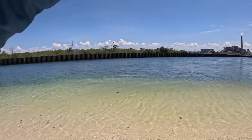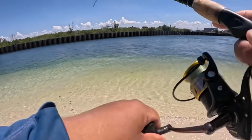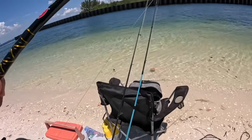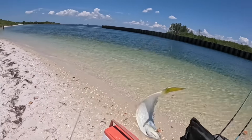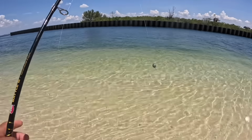However, after catching so many of them, I told myself I'm in a sense kind of wasting my cut bait when I can come back with it and see if we can hook up on some keeper snapper, or at least some more snapper. Because I would have been happy catching at least some of those tiny snappers over and over. But anyways, guys, like I said, this was pretty much all we were catching. So I decided to pack it up and get out of here.